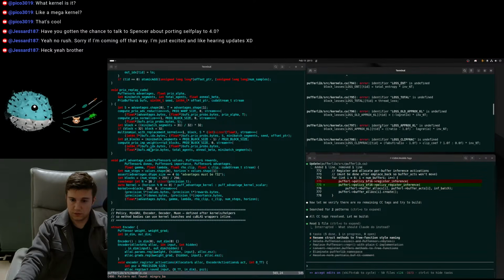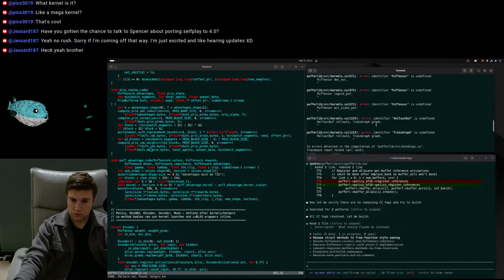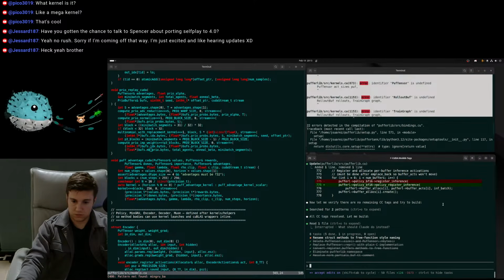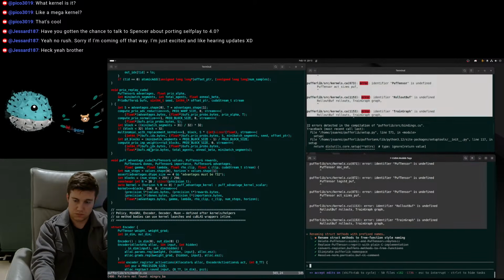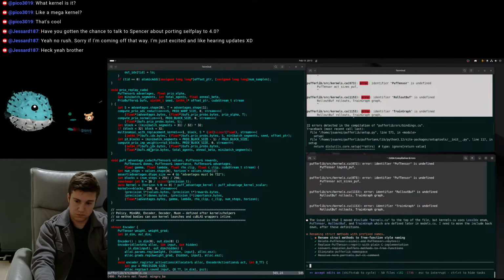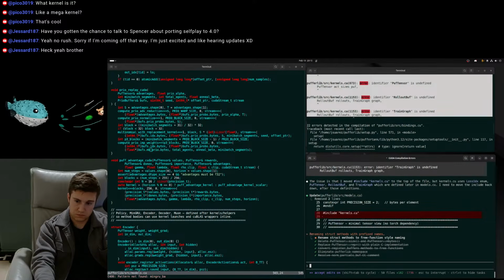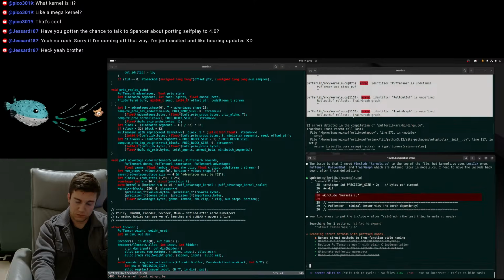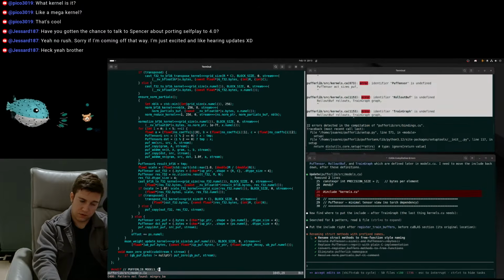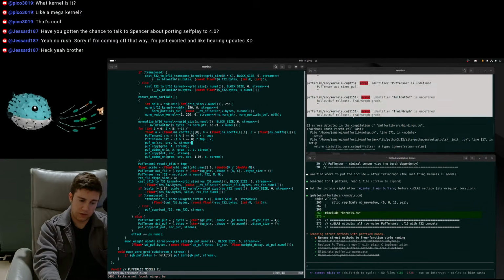Whole bunch of errors in here. Okay, we'll just do that for now. It's very stupid. Include suck. It didn't get longer at the very least, right?